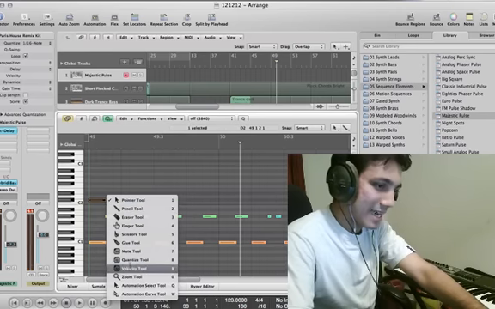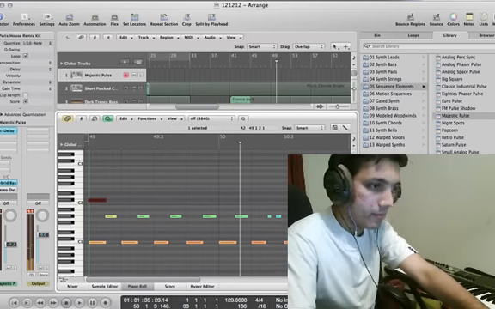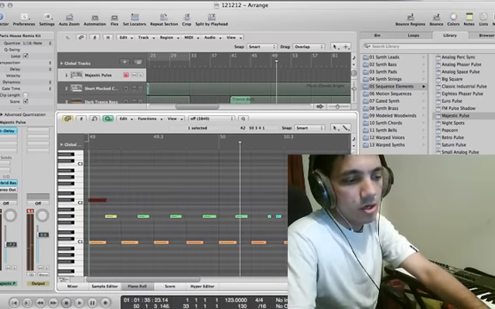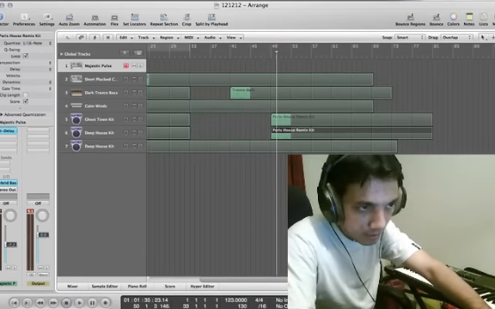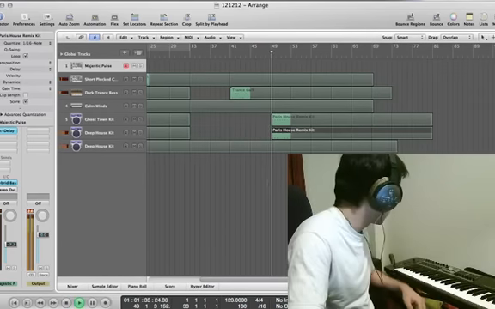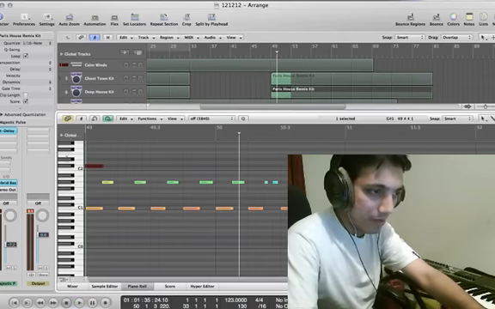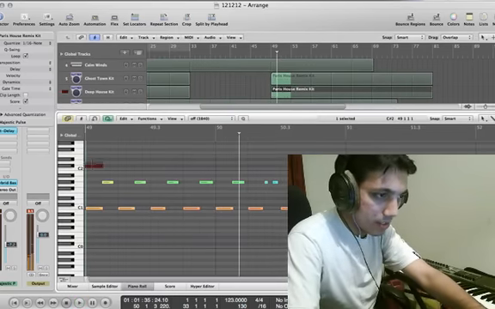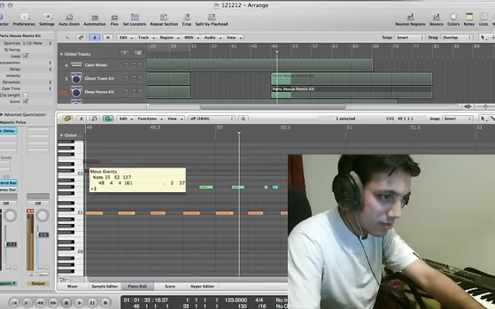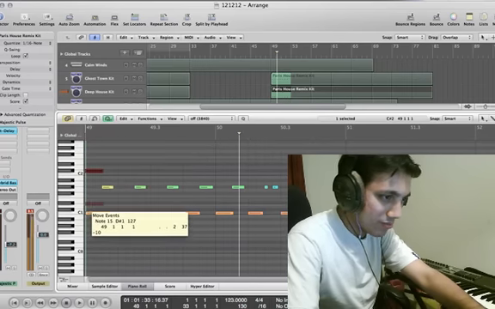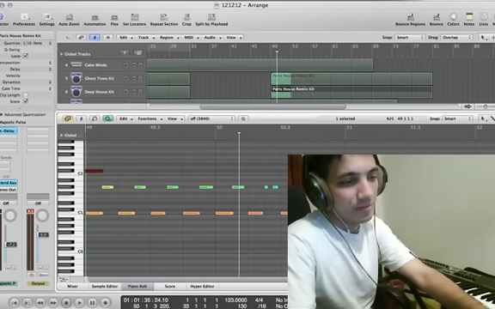So I'm going to use a crash cymbal and make it a little louder. So what happens is when they come to the start, it's a little too short a cymbal, but I can't do much with it. Okay, fine, I'm just going to keep it right now.